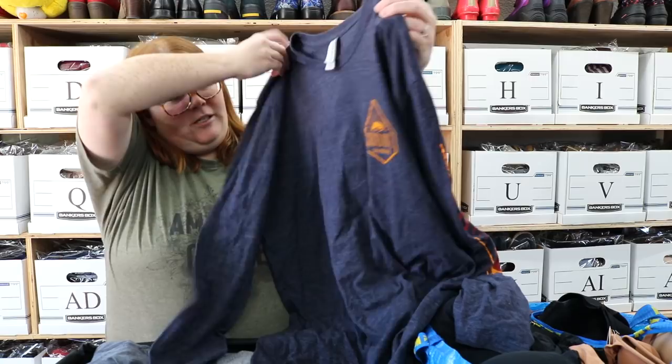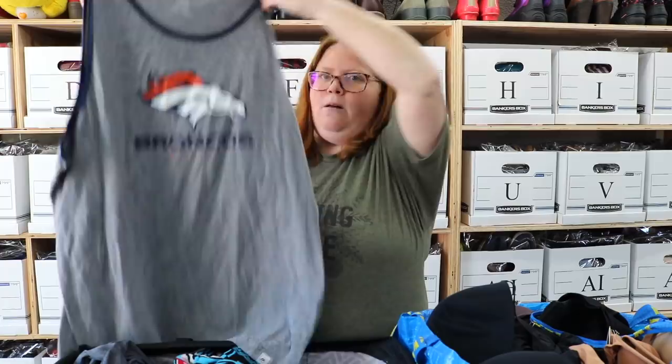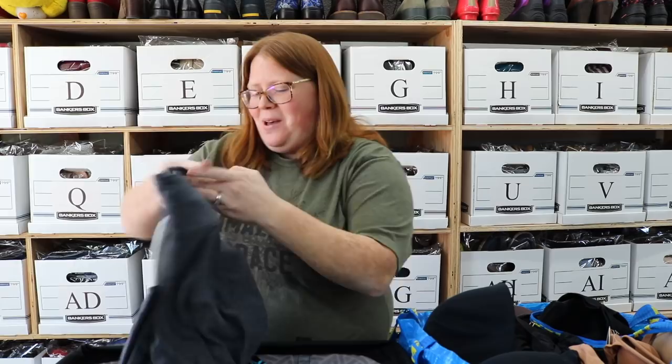I'm probably just keeping this for myself — it's just a long-sleeved tee that says Cresta Butte, Colorado, and it has a mountain and Colorado flag design on the back. I got a Broncos tank top that'll probably sell for $12 to $15, nothing crazy. And then this — I only bought because I was going to try them on for myself. They're just some H&M athletic legging pants, and I like stretchy pants so I'm going to try them on. If they don't fit me or I don't like them, I'm just going to sell them probably for $10 to $15.